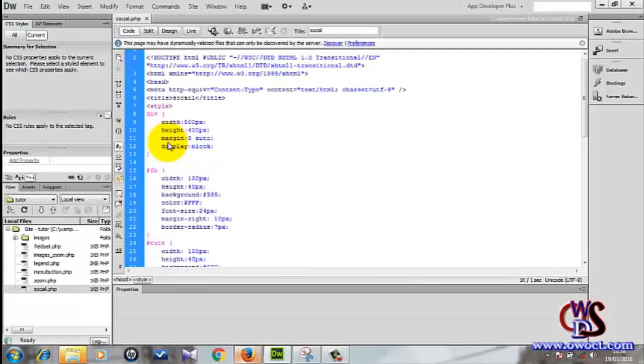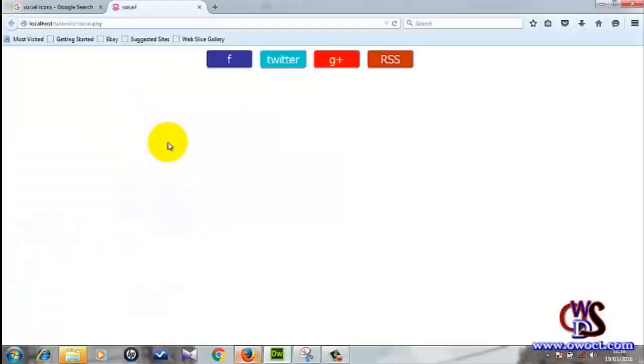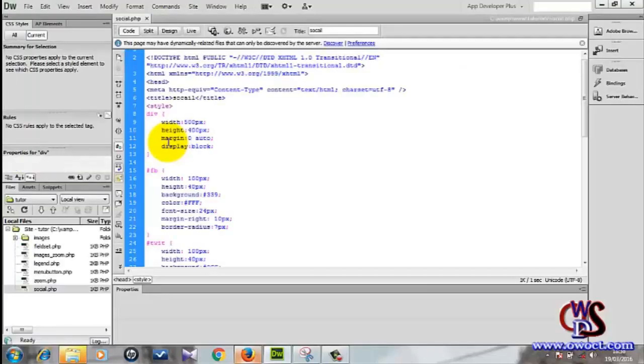Okay. So right now, what we need to do is to undergo one more process. We want to add a little hover effect to these buttons, so that when you hover over it, you should be able to see a change. So right now, let's go back to Dreamweaver and add those effects.